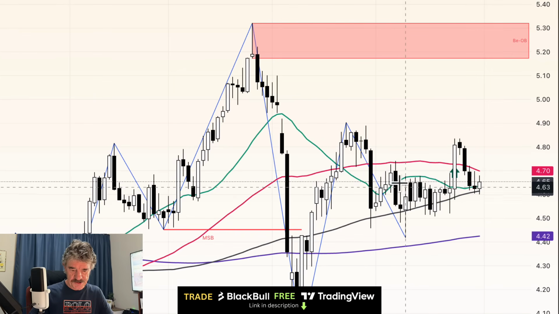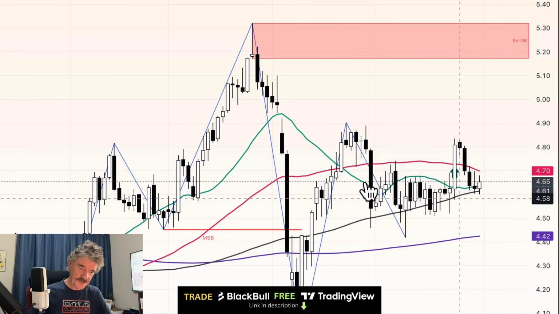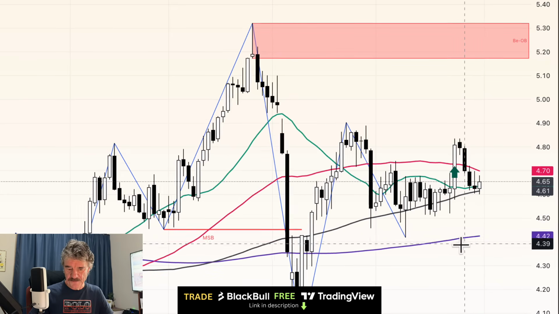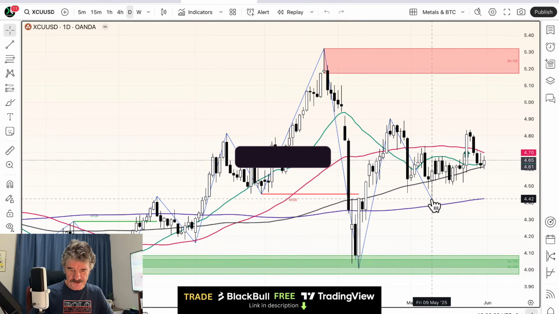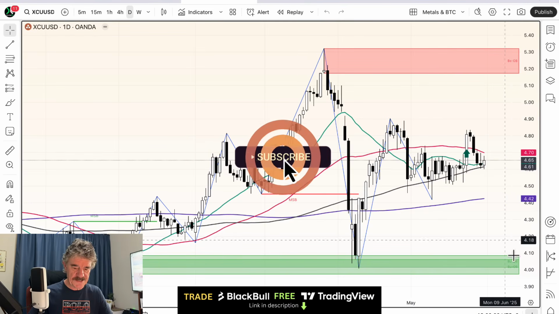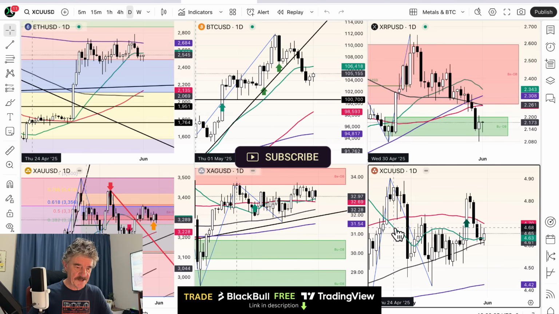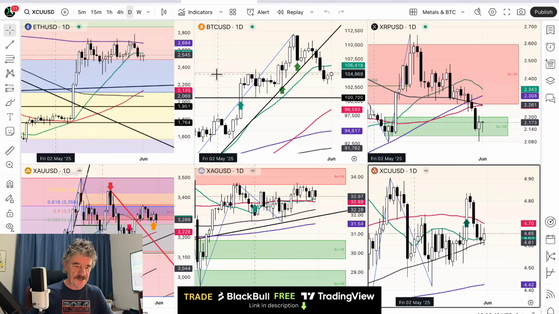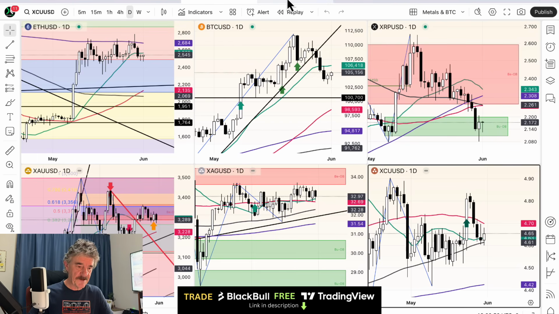After a big move up, a surge through that level and all the moving averages, we just collapsed back down again, but only back to the moving average confluence, the 20 and the 100. Notice that we've got the 200 period moving average down below us as well, equivalent to that swing low, so we may have to even retest that one more time. Whether copper will actually continue to rally or not, I really don't know, and a lot depends on the economy and demand for copper, particularly in some of the new industries that are springing up, and also in the demand for electricity and the transport of electricity by using copper.